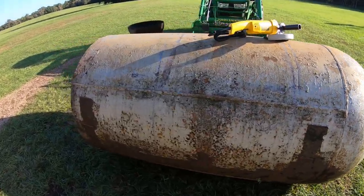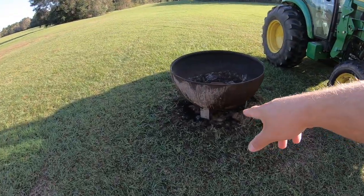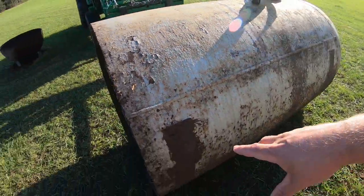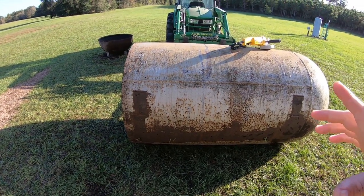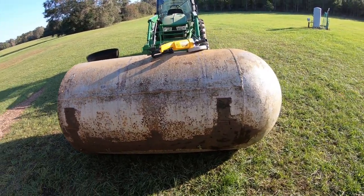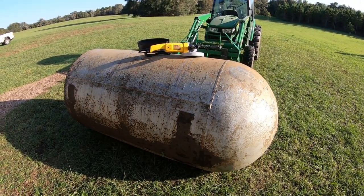What else we have to do, you can see my old pit over here. I know it's dark, it's still pretty early in the morning. See, I got big robust legs on it. Those were the legs actually off of this tank from last time. I just trimmed them off the bottom. So since I don't have legs this time, what I'm gonna do is I got some real heavy duty 2x2 square tubing. So we're gonna have to make some legs for that as well. So this will be the first time using this. I guess let's fire it up and see if we can get the end of this tank cut off.